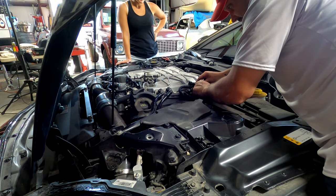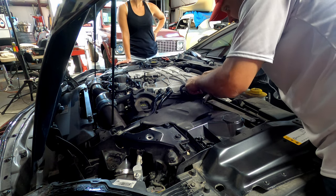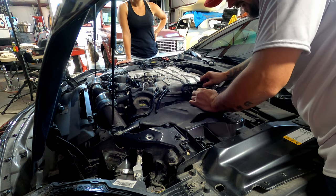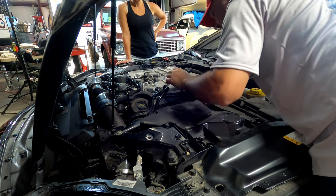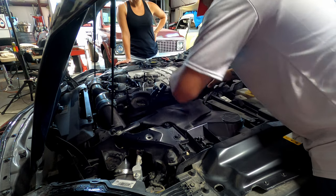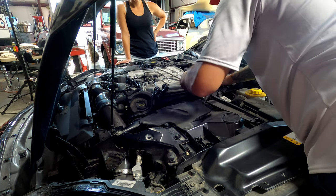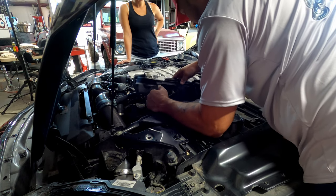Get this foam pad, this dust shield, heat shield off of everything. So I got one fuel line out. Two fuel lines out. So now this cover will slowly, just gotta finesse it out, but it'll slowly come out. Just watch your lines, make sure you're not breaking anything. If you put your hand down and pull away from the engine, it helps kind of release the molded pad. There it goes. That slides off.